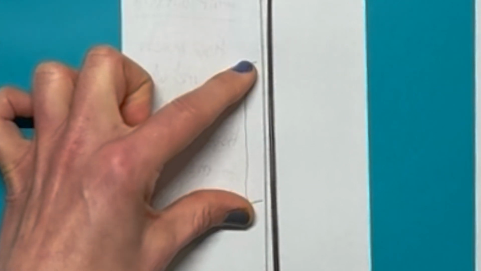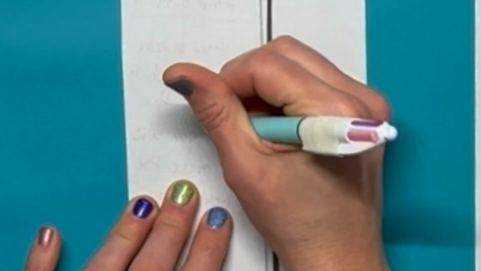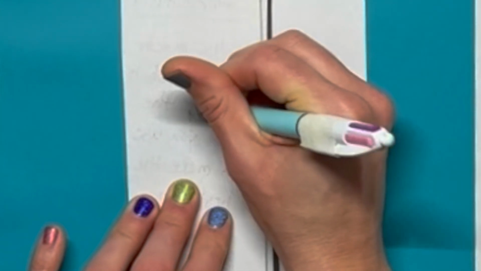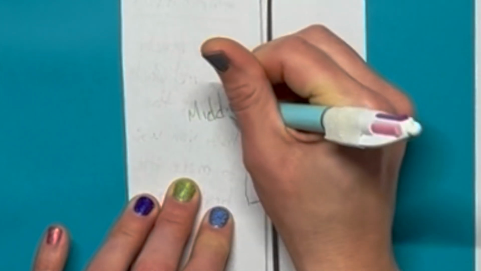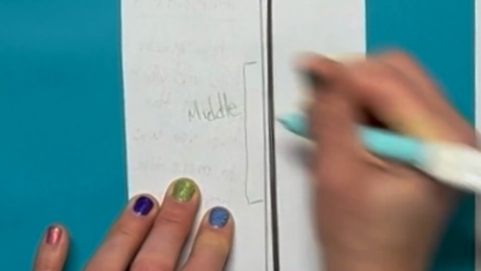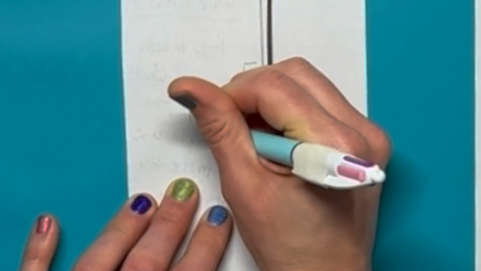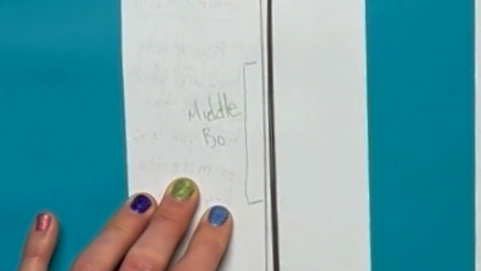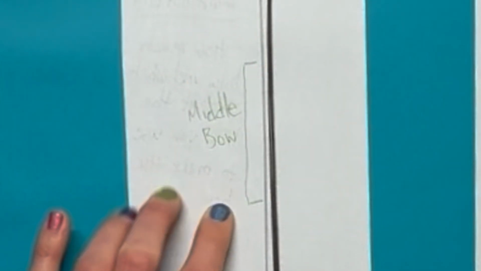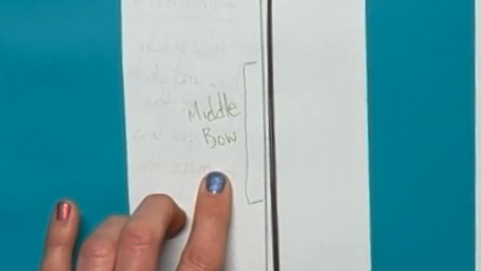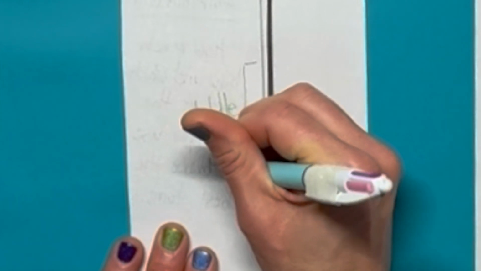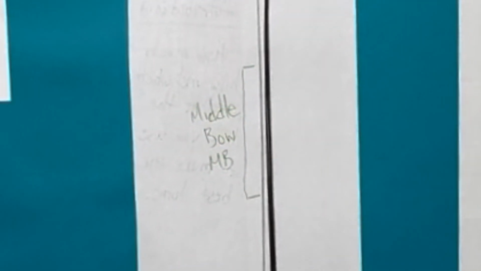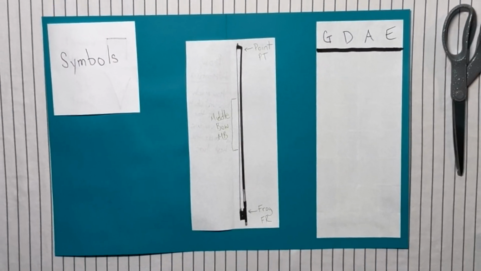And then this is describing the middle bow. So let's write those words. Middle is M-I-D-D-L-E. And of course the word bow is B-O-W. And we abbreviate that. If I want my students to play in the middle bow, but I don't want to write that whole thing, I write M-B. Make sure you pause if you need time to catch up on that.